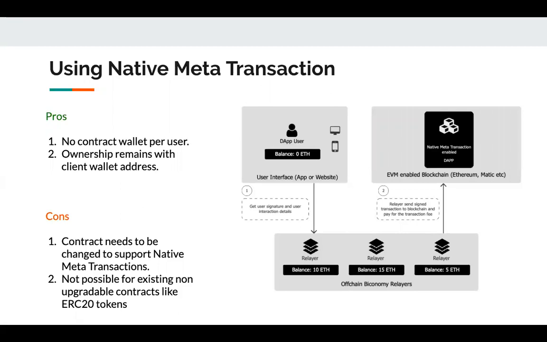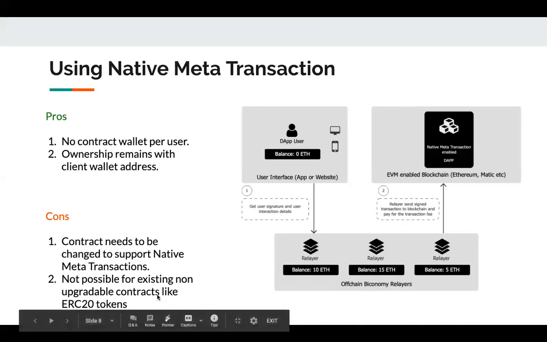But if your smart contract is not upgradable, and you have not made the changes to enable native meta transactions, then it won't be possible for those contracts to adopt this approach for implementing meta transactions. So these are the cons here.